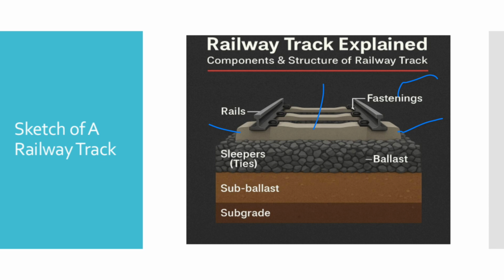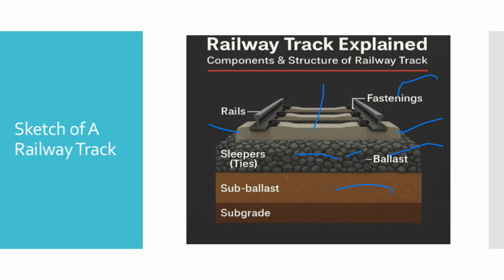Now beneath these sleepers is the ballast. This ballast will absorb all the loads coming from these sleepers. This portion is made of crushed stone or gravel, the gravel that we see in our day-to-day life, which is used in all types of construction. It is laid around and beneath these sleepers to take all the load. Now beneath that is the subballast, which will take the load of the ballast, as I told you.